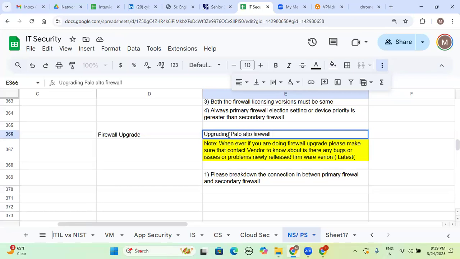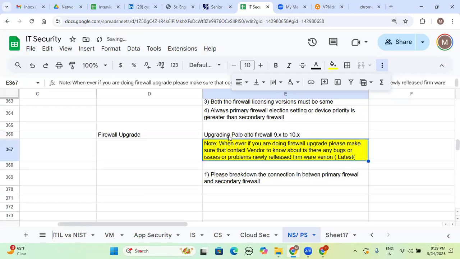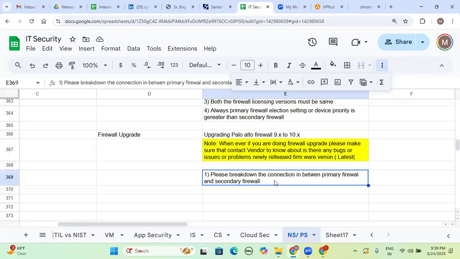Just as an example, Palo Alto 9.x to 10.x. The current firmware version of the firewall deployed in our office is 9.x and we are upgrading to 10.x. So now, in between both primary and secondary firewall, we have to break up the connection.